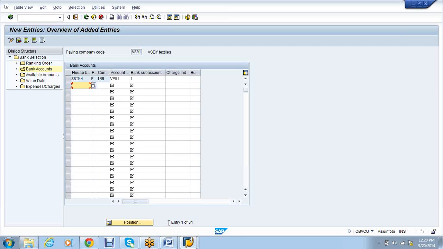Once the payment is cleared, the bank will send me a statement that these checks are cleared. Then automatically we have to do a posting, which doesn't come in standard SAP. We have to do a posting where my intermediary account and bank account get a posting.